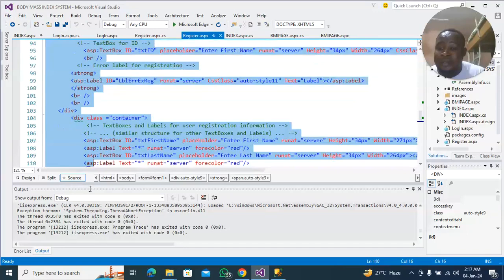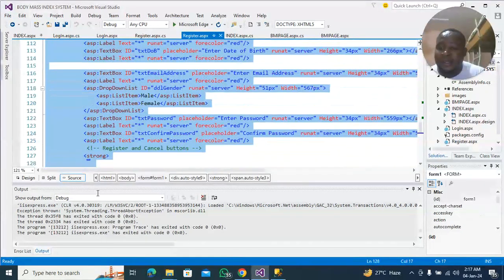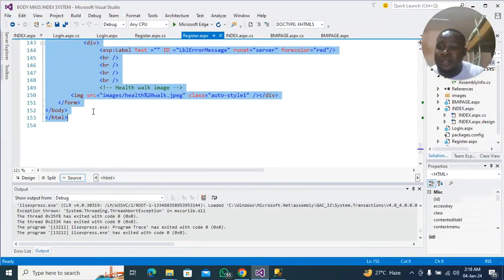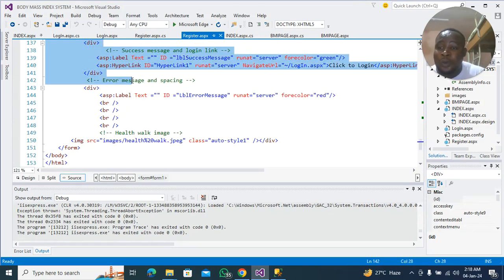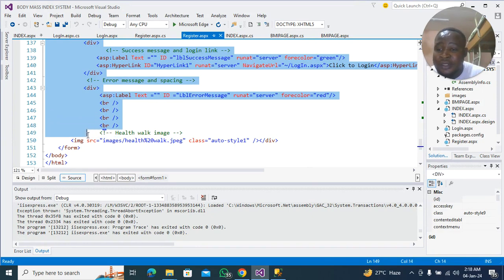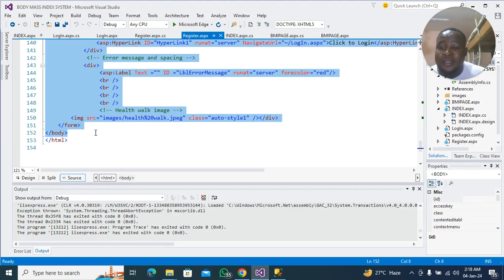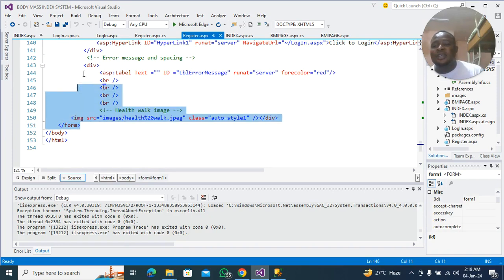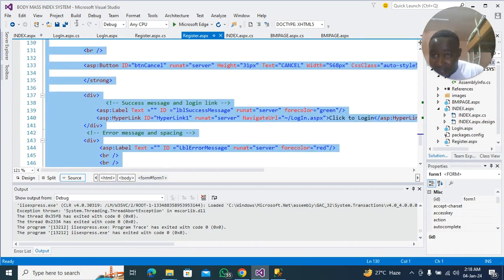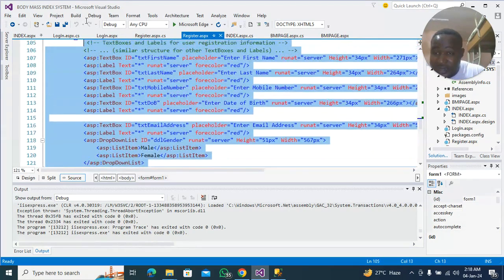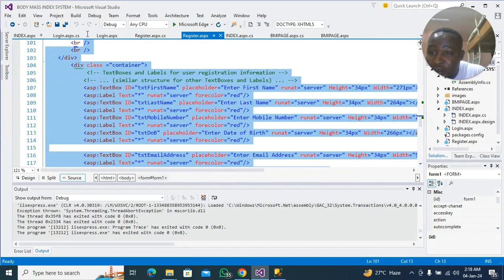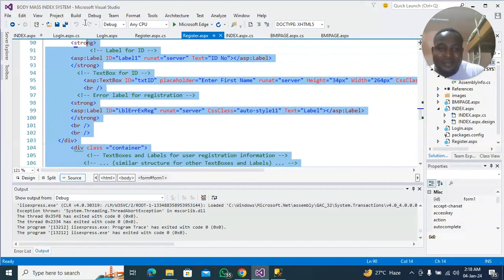It moves all the way down. So we actually used the main form to close the main division.